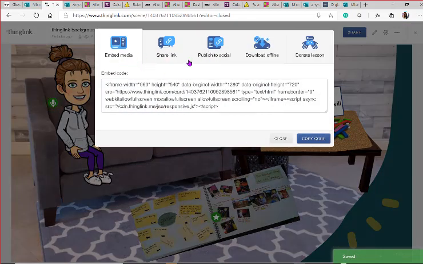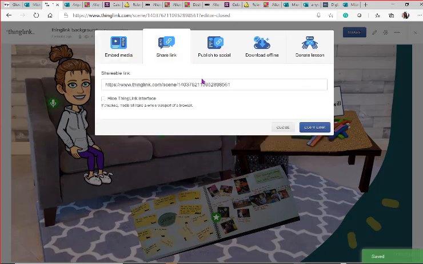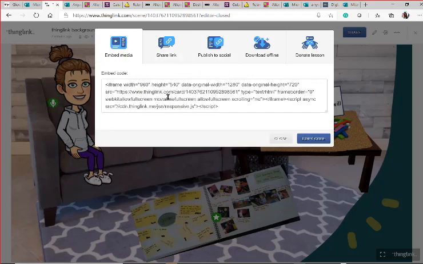And I've got a few different things I can do here. Okay, I can share the link. So you might have whatever your means of communication are at the moment. You might have a group call email system. You might have a blog, some sort of online notice board. It might be social media. That's somewhere there that you could share your link. You might already be using something like Sway or a blog where you can embed the media as well.